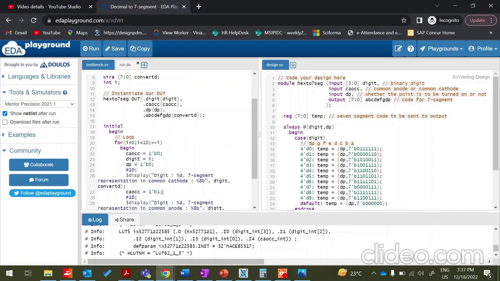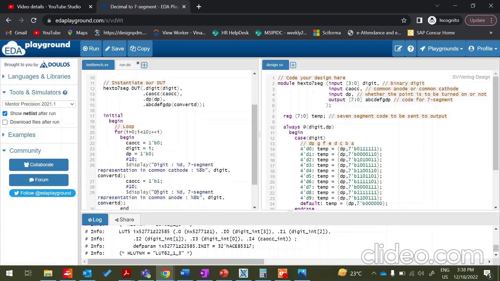Then I have taken an initial block, and I've taken a loop from 0 to 9 where I send i on digit, so that in the circuit we get the digit as 0, 1, 2, 3 and so on. What we are looking for, in the common anode and common cathode, is the code we are getting and whether that code corresponds correctly to that digit or not.